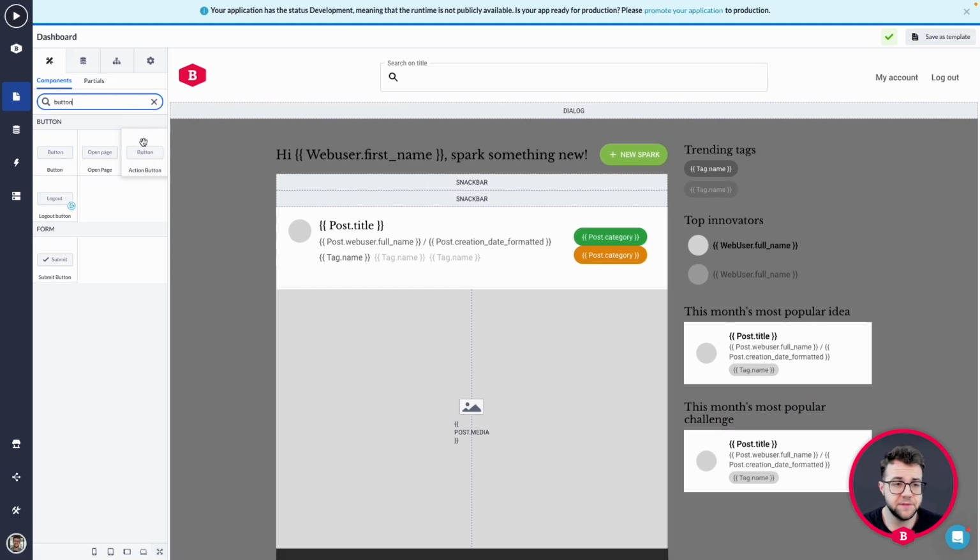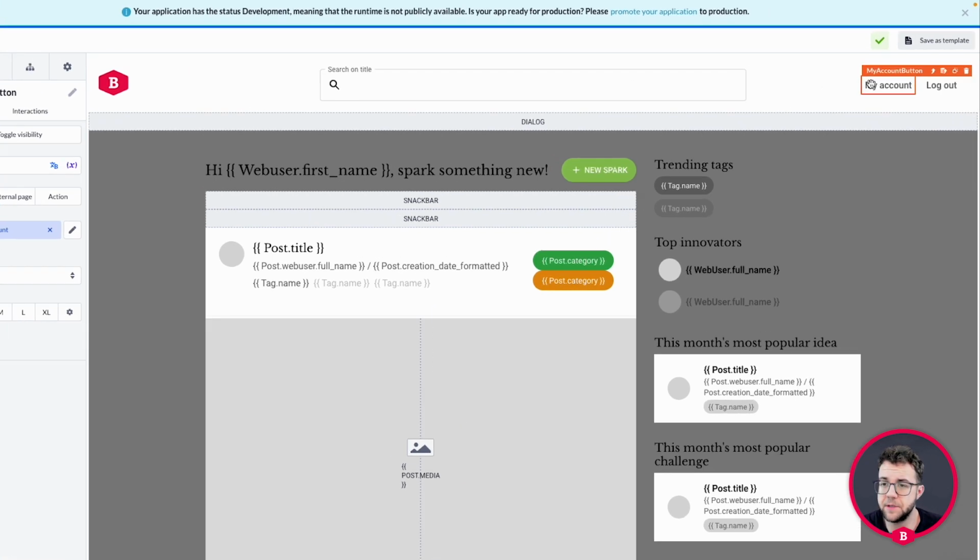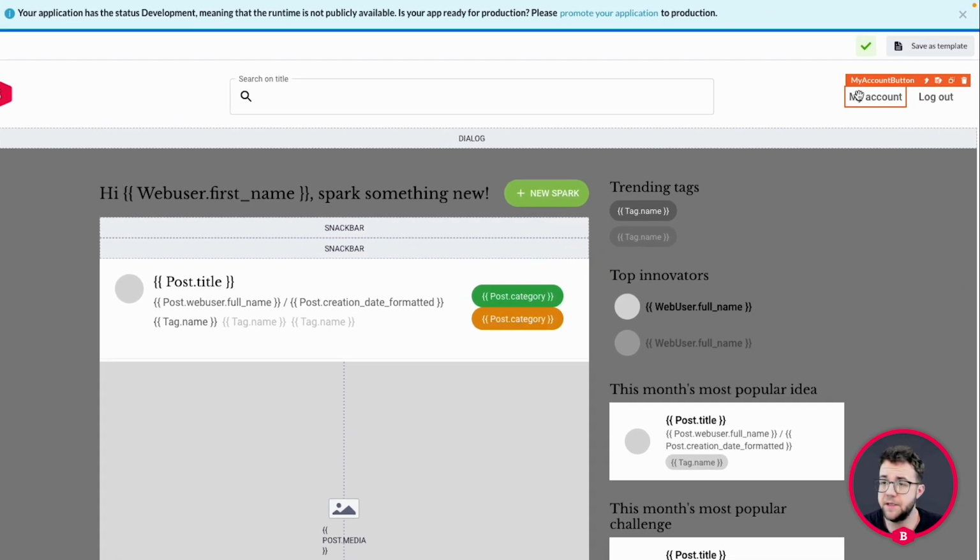But what we're going to do, and follow my lead, we're going to duplicate a button that is linking to a page and just change it to what we want. So we have the My Account button. This is a button that links to a page, and we're just going to change it to link to the other page. But first, we're going to duplicate it. So click on the My Account button, press the double square icon.